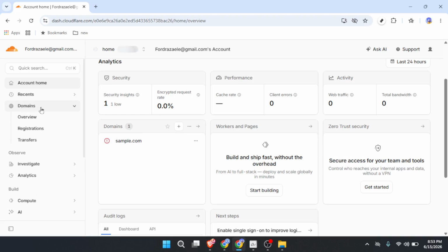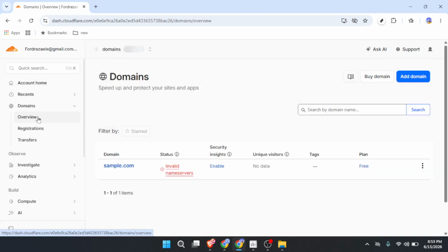And here is the really important part. Once you are on that domains page, you want to click on Overview. That is the tab right at the top. It gives you the full list of every domain you have registered or added to Cloudflare. And there you go. Right now, you can see all your domains. This is your central hub. Every website you manage through Cloudflare will show up here in a nice, clean list. Take a second to scan through and find the one you want to work with.